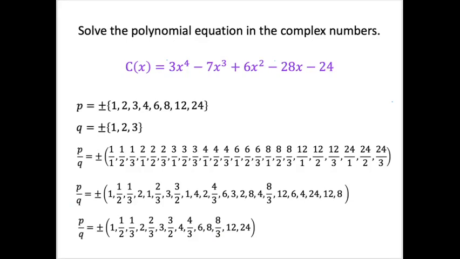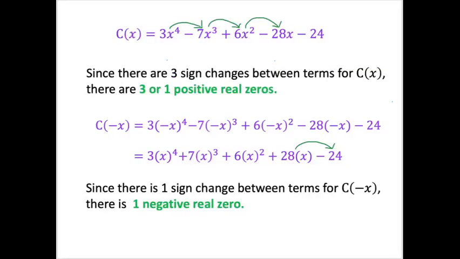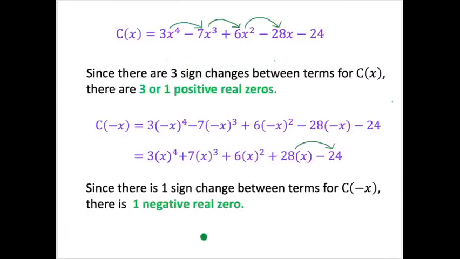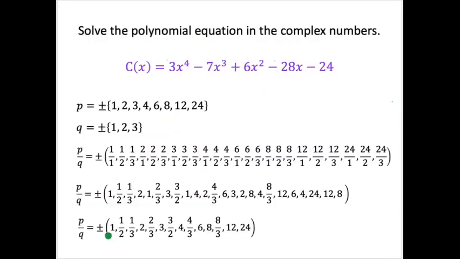Well, we need to actually test these out to see if they work. And that's where the Descartes' rule of signs that we looked at might help us. For instance, if we're going through and checking for our zeros, and we notice that one of our negative numbers is a 0, then we don't need to try any more of the negative ones, because we found that there's only one negative real 0. So then we'll be done with all the negative variations, and we just need to test out the positive ones.